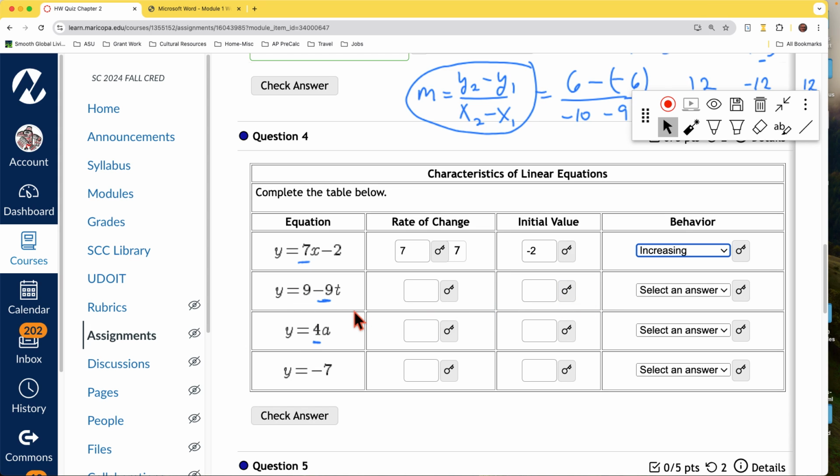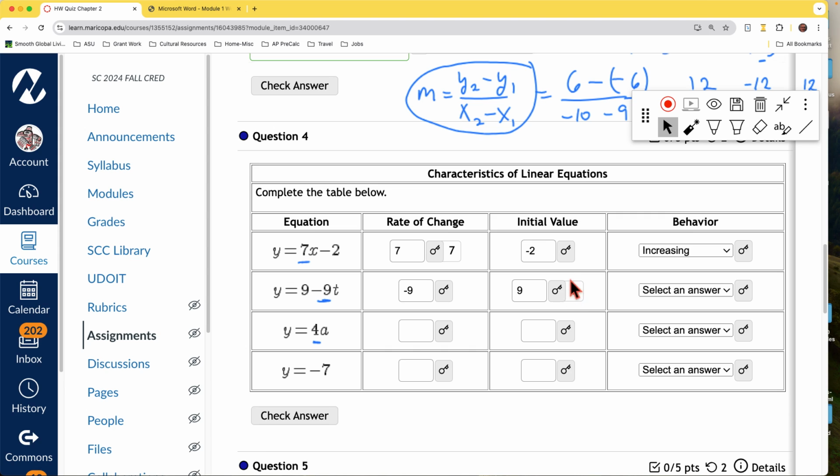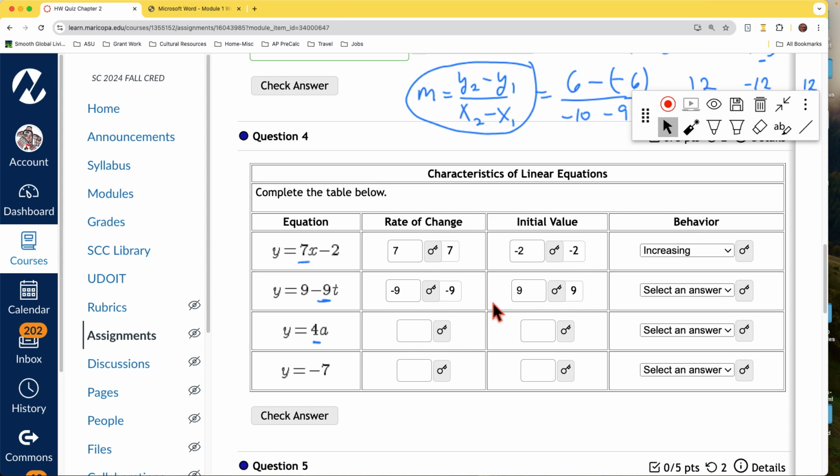How about the second one? What is our rate of change? It's -9. It's not the first 9. Now, that's one of the things you get with y equals mx plus b. You think the first one's the slope, the one that's in front, so sometimes they switch it like this. You're right, -9 is our slope. Our initial value, though, the number by itself, is +9. Right? Teacher's version, I have all these.